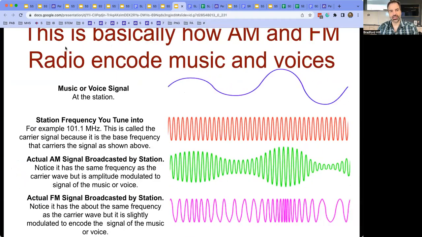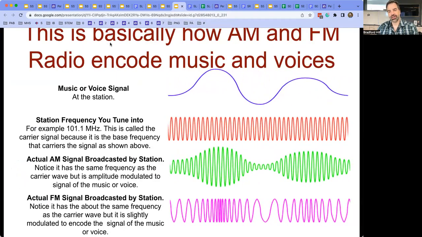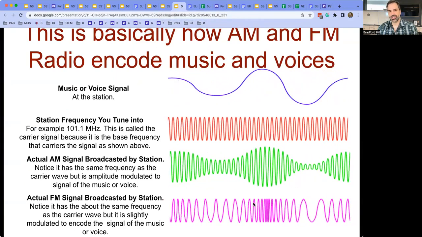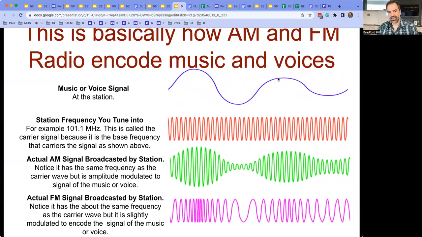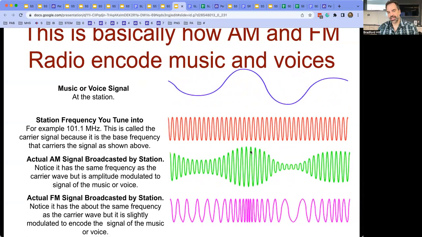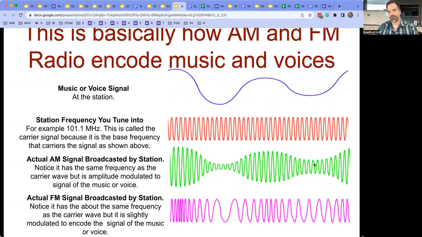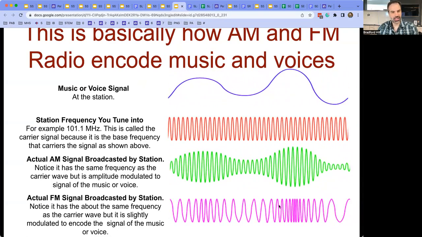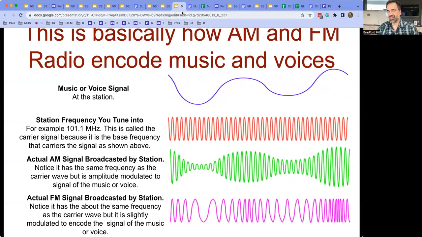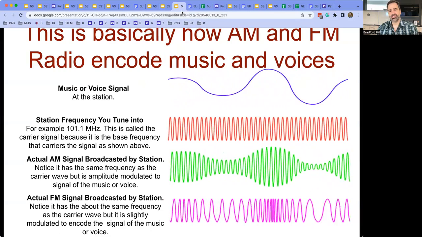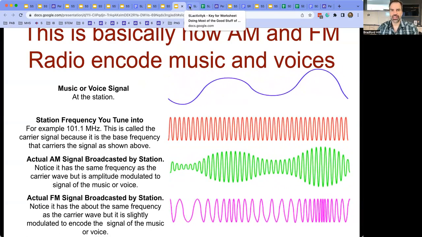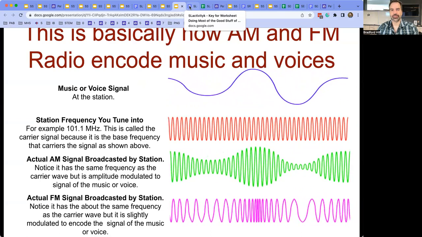All right, so here's another one, a new topic on the encoding of information into waves, and then ultimately you can decode it to get it back out. We just have this analog music or voice signal. Maybe this is the radio station. An AM station might encode it this way, an FM this way. Look at this with more time, every student gets it. It is hard to articulate. Every student gets it, and of course we want them to swirl and be able to articulate that. But that's a 15-20 minute lesson plan right there.